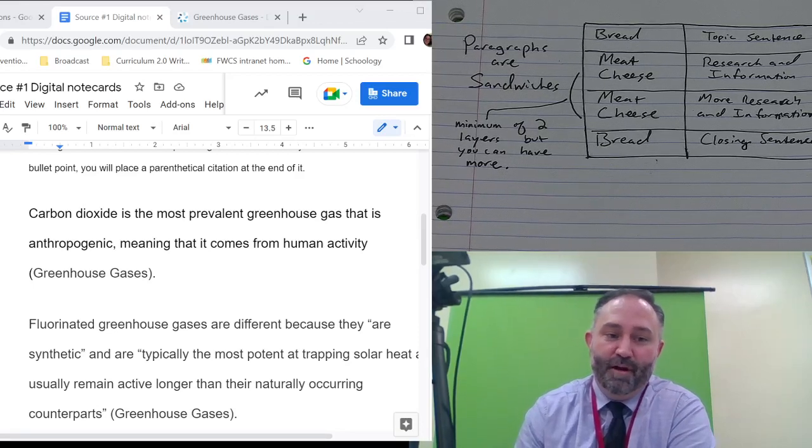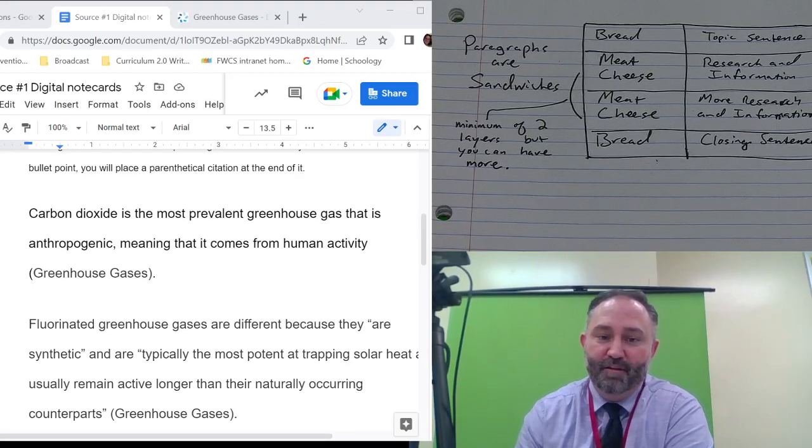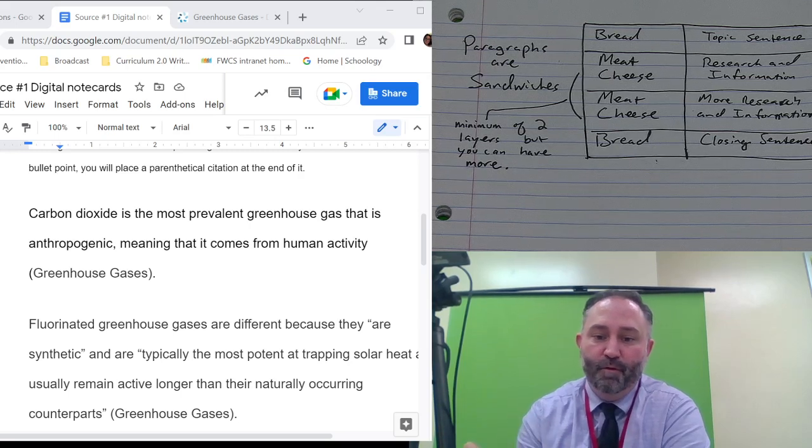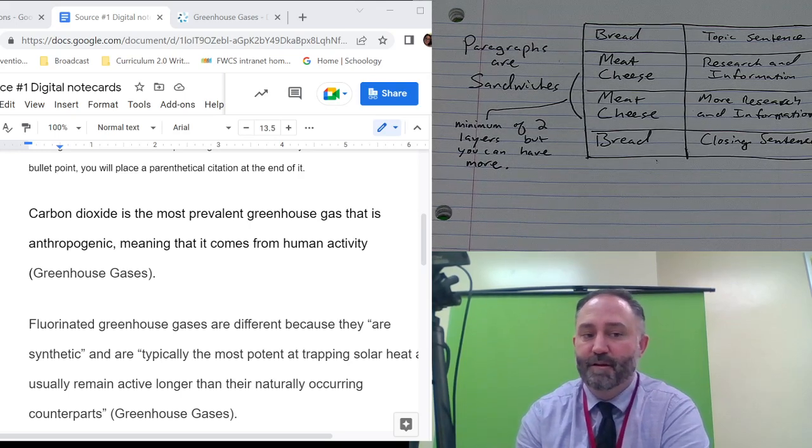All right. So one of the things that I need to teach is how do you take things that you've said in your research and that you've copied or quoted or paraphrased as part of your research for this research paper. How do you take those chunks of information once they're in the outline and turn them into actual paragraphs?